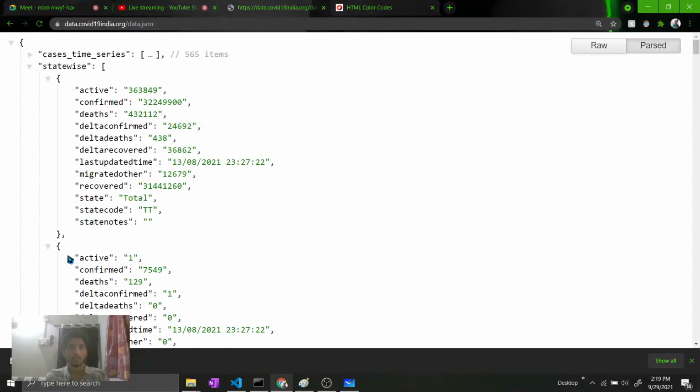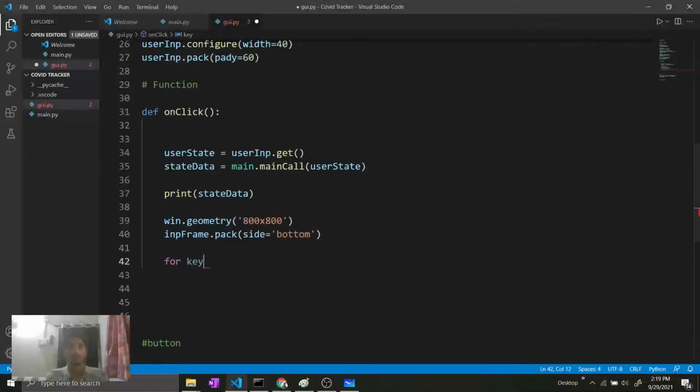This is the first dictionary, this is the second dictionary. So for key in state data, the data that we are getting, we have to create a label. Let us say key label.